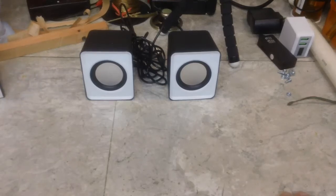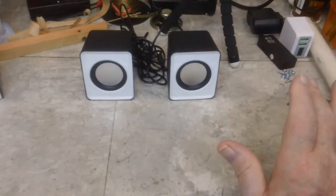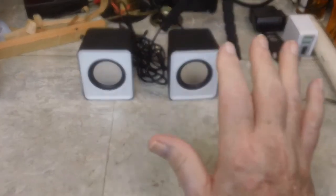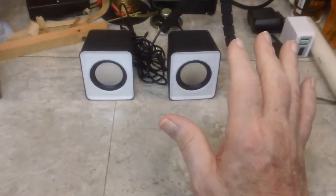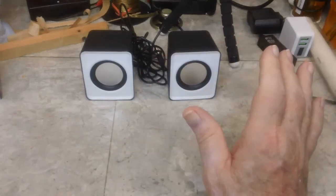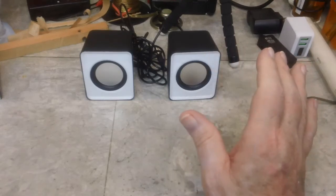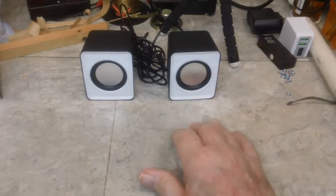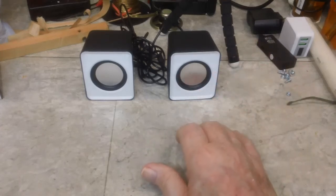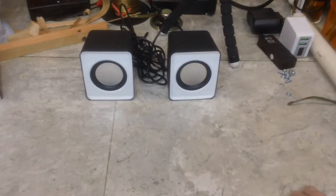I had a thought last night. You know, I do that often. You guys probably know what I'm talking about, but when you get something new with a clear screen like that, there's usually a protective layer on top, usually a little thin clear plastic. I'm thinking, I wonder if they put a tinted screen over the top of that clear plastic protection. I've never taken anything off of it, so I'm going to check that out. There's a good possibility that may be the whole reason I can't see that thing during the day. So I'm going to do that, and I'll report back and let you know.